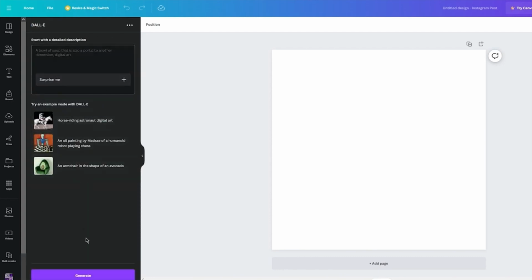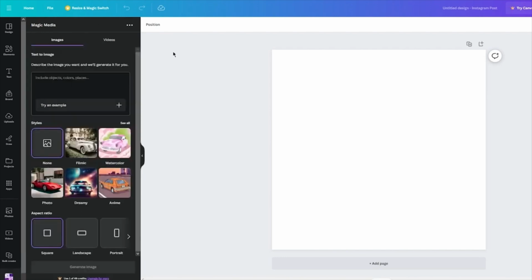Dolly, on the other hand, only gives you 3 credits. After that, you have to buy Canva Pro, and that is how you're going to be using Dolly. So I'm going to be using these credits for you guys today and showing you the full capability of the stuff. So first of all, you have styles and aspect ratio. Which aspect ratio do you want this in? I'm going to keep it in square so it fits well.